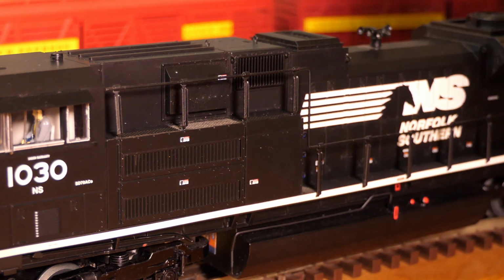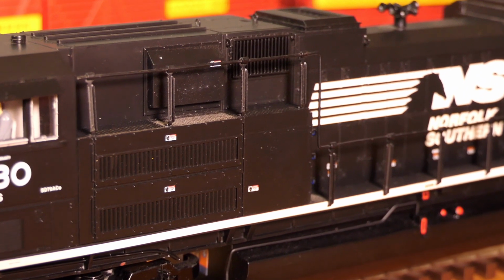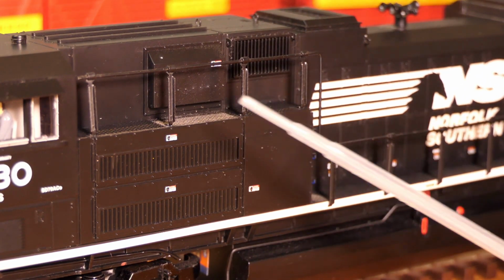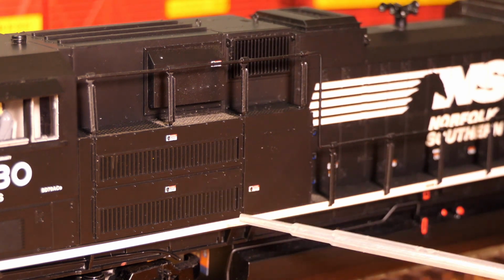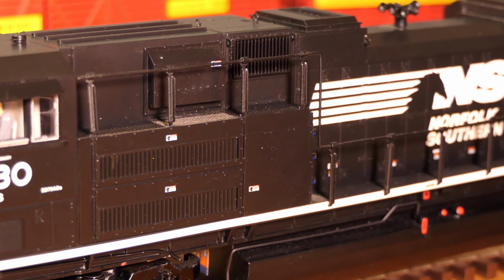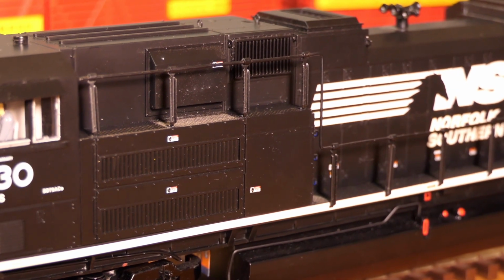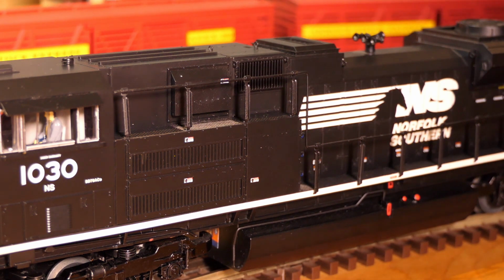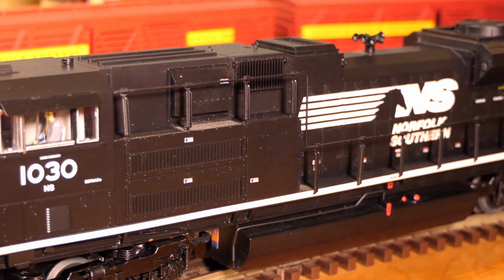And we also have legible, I'm not going to zoom in too far because my camera cannot focus at that focal length. However, these stickers here, these warning labels, are all legible. So Lionel did a great job there. And also the detail on the trucks down here. This is a 6-axle powered locomotive. Those are all very nicely detailed as well.